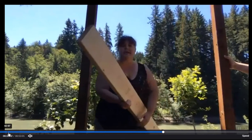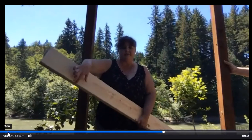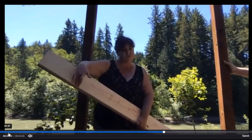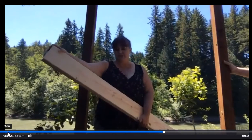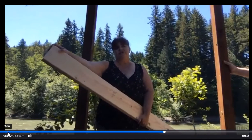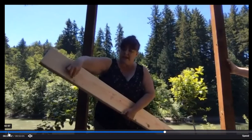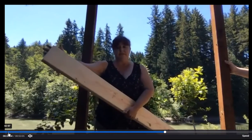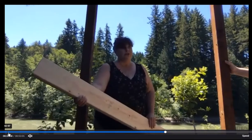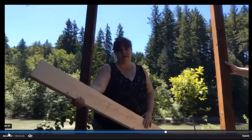You can do that a couple of different ways. I highly suggest finding a pattern that you like, and then you can just cut it out. You can use your skill saw for that. You can use your miter saw for that. If it's extremely decorative, maybe having what's called a scallop or something, and if you're really, really good with a jigsaw, you can use a jigsaw. You could router something. Really, it's up to you and what you want.